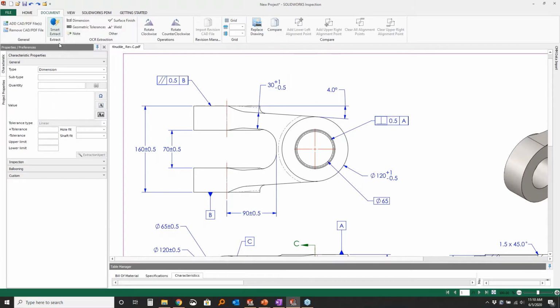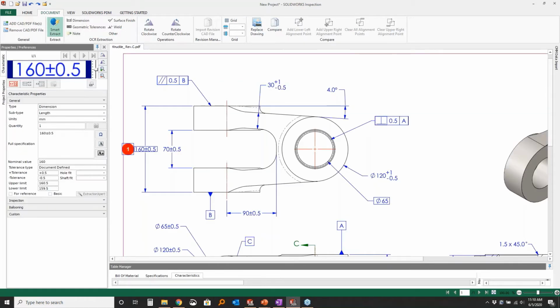I'm going to use the Smart Extract tool to go ahead and grab that information. And now you'll notice it recognizes that this is a dimension. More specifically, it is a length dimension. And this information is pulled from the screen capture that I just grabbed.